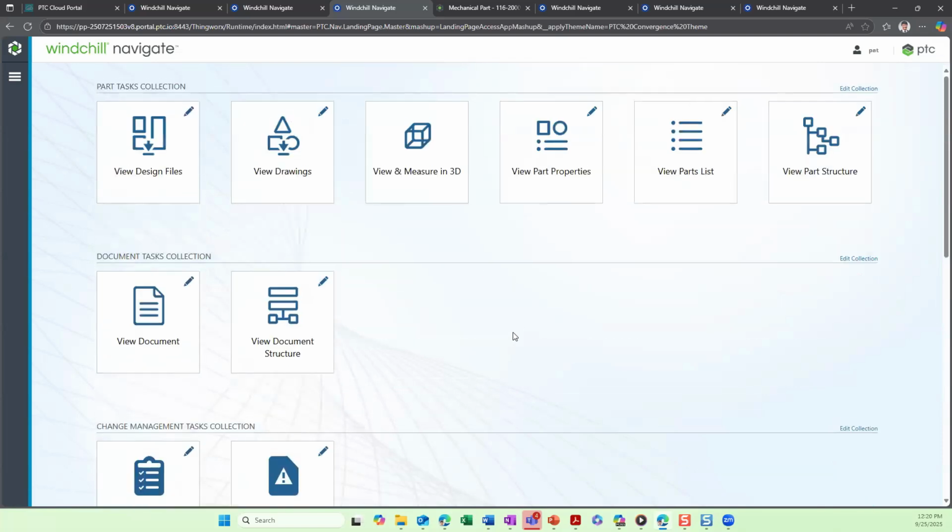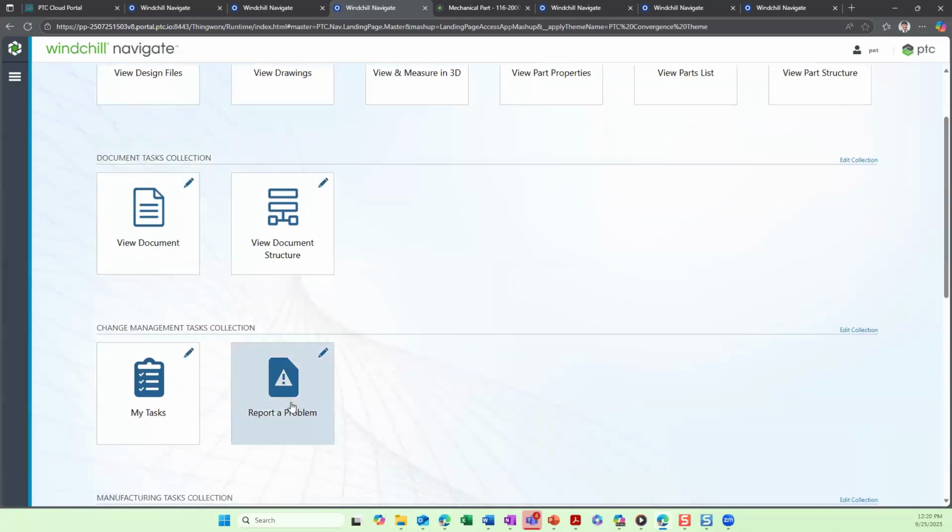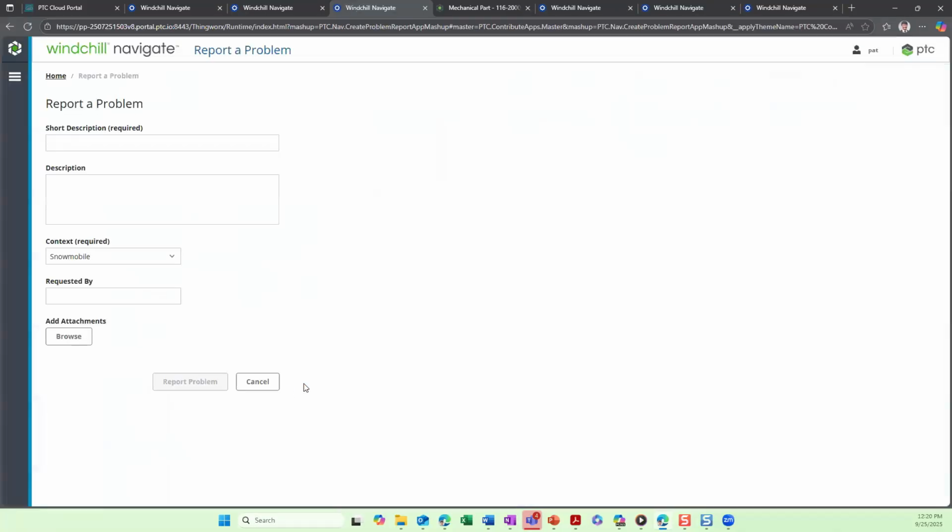Okay, and so I'm working away, and I decide, hey, I've seen something, paint's chipping at my station. I'm going to go over here to my tablet or to my kiosk, and I'm going to report a problem. And so they'd simply click on that tile, very much like what you saw in the View Part app, where we had the create a problem or report a problem over here. This is just a dedicated tile to that.